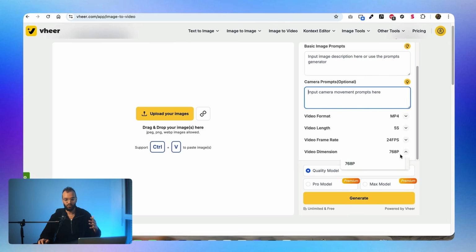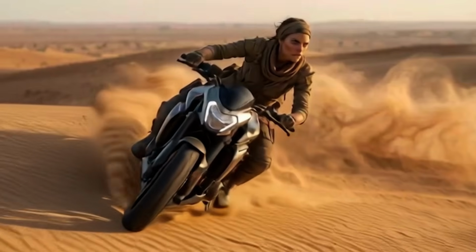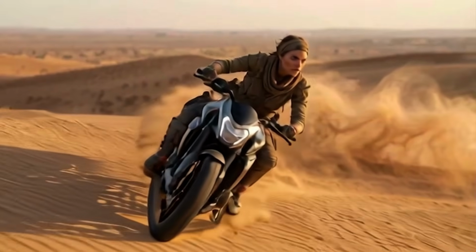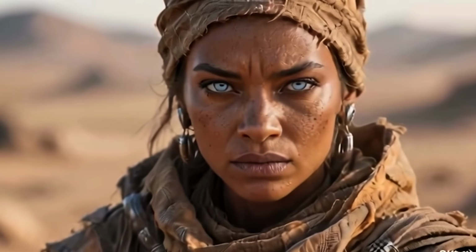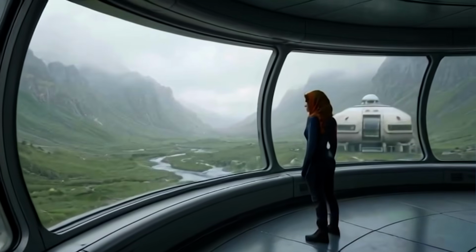So again, it's up to 720p and maximum 5 seconds. Now the honest limitation with this type of tool is the struggle with complex prompts. So if you're asking for specific camera movements like a dolly in or an orbit or a crane shot, it won't always follow them, and the motion can feel a bit generic, to be honest. But for a simple scene like an environment or a character standing in a location, you can get decent results. Just make sure that you keep the prompt as simple as possible.